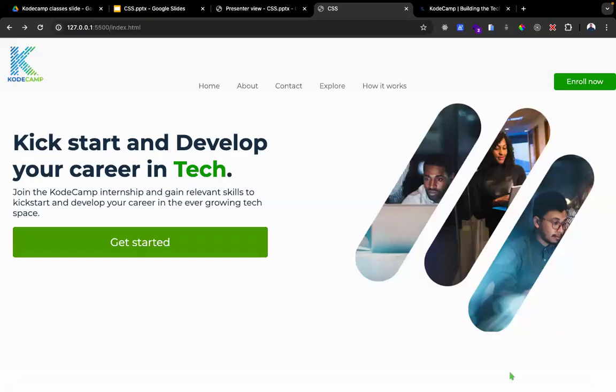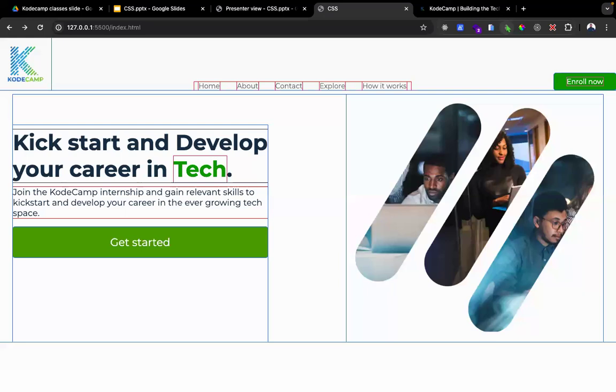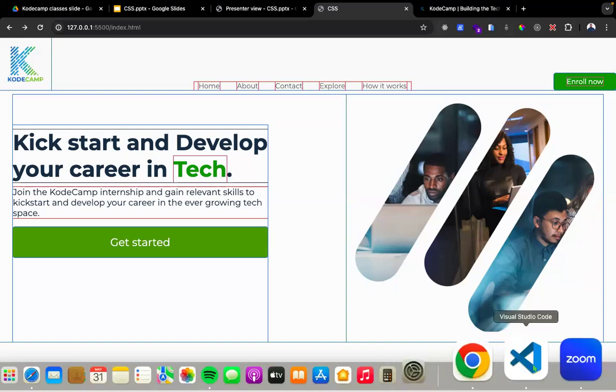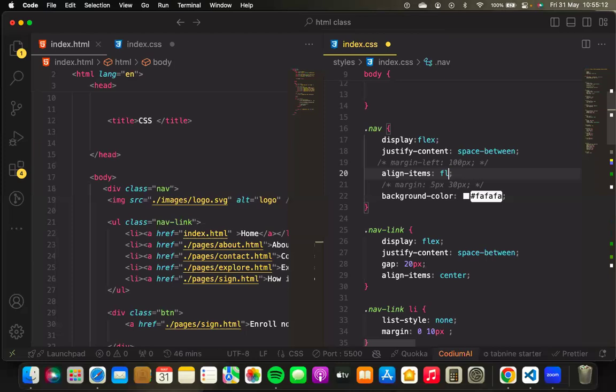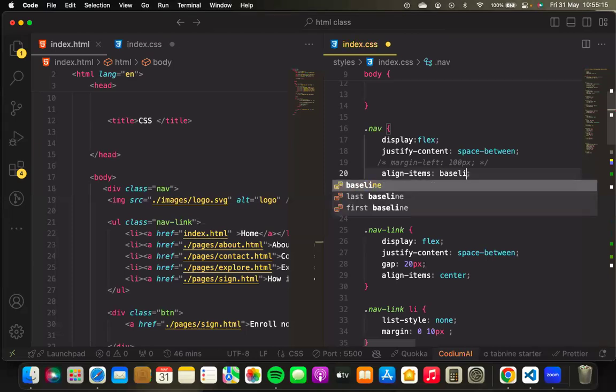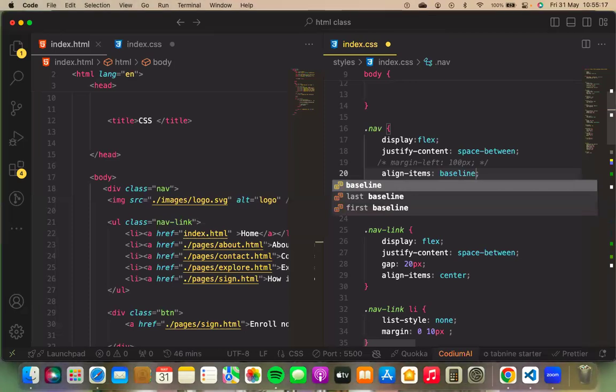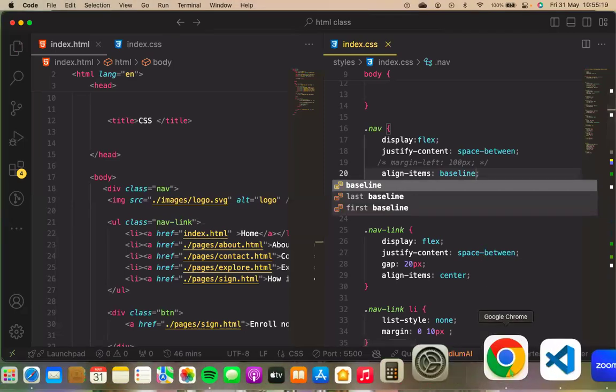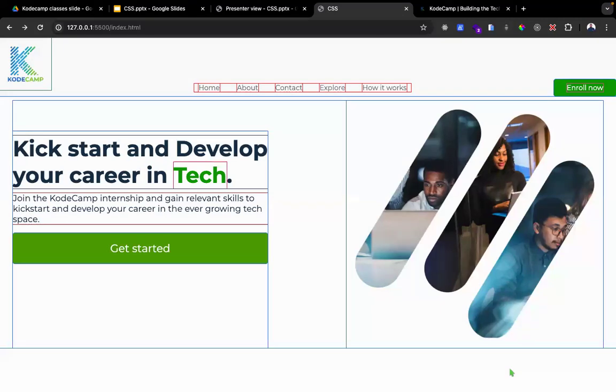You can now see that your logo is at the top, so they are not all aligned on the same line. On some occasions you will need this, but it's particularly okay that everything is aligned to the center. There's also baseline. Baseline can also be used. Baseline also works the same way as flex-end. So you can either use baseline or flex-end. Either one, it goes the same way.